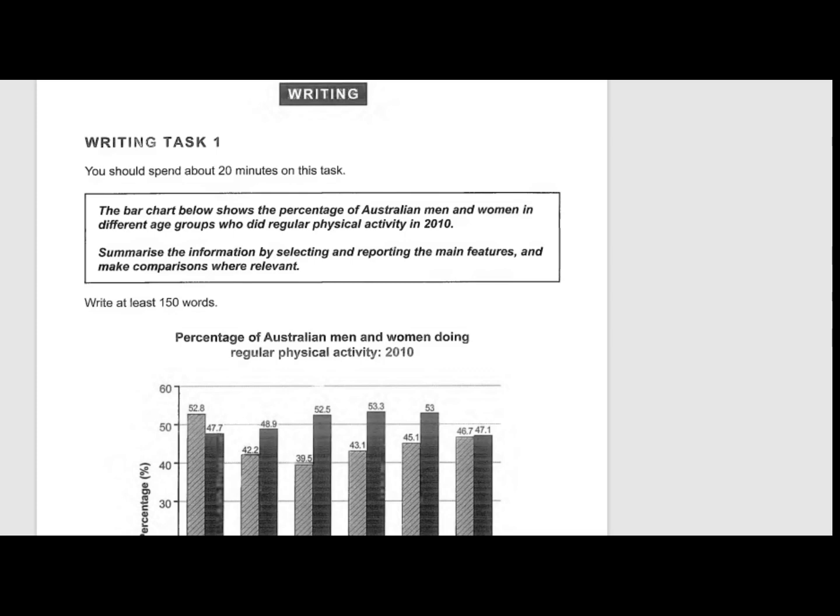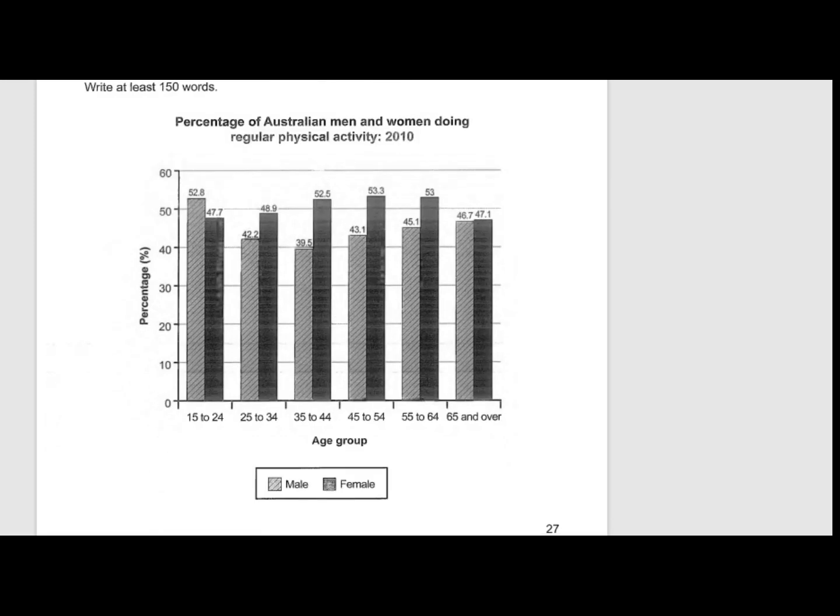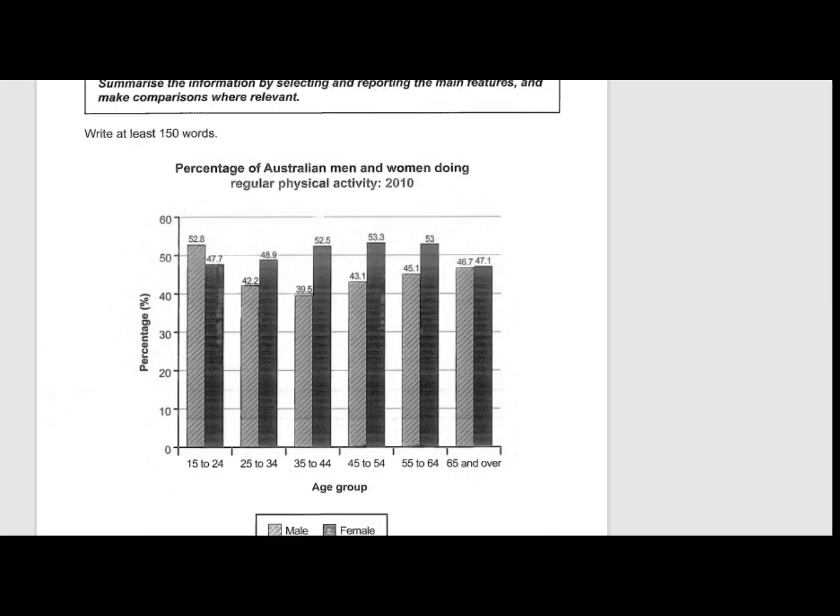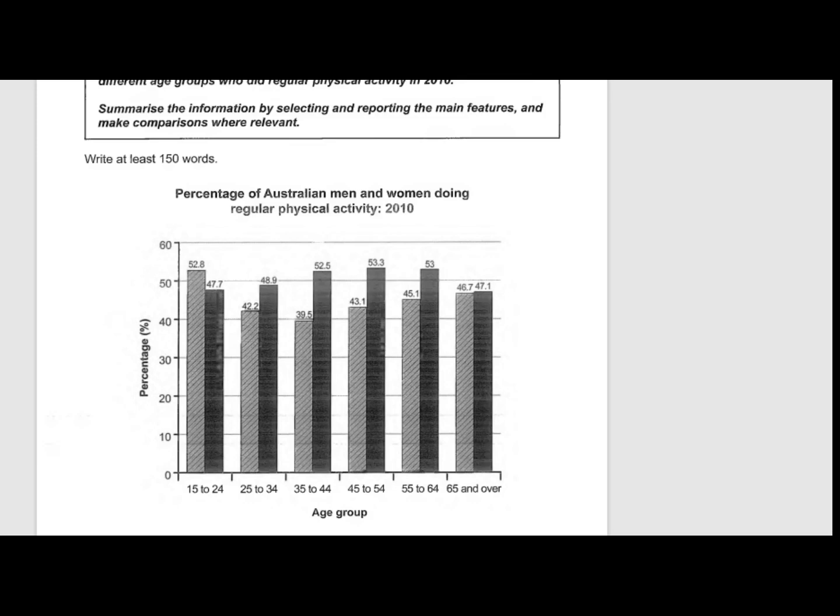That's the topic they give you. And the chart, this is just a sample, looks like this. So you work in writing task 1 in academic. You're going to analyze the chart and write a report of about 150 words. Actually, you are told to write not less than 150 words, so you'll be writing about 160 to 180 words. So this is just a sample of writing task 1, and this is what you are required to do.